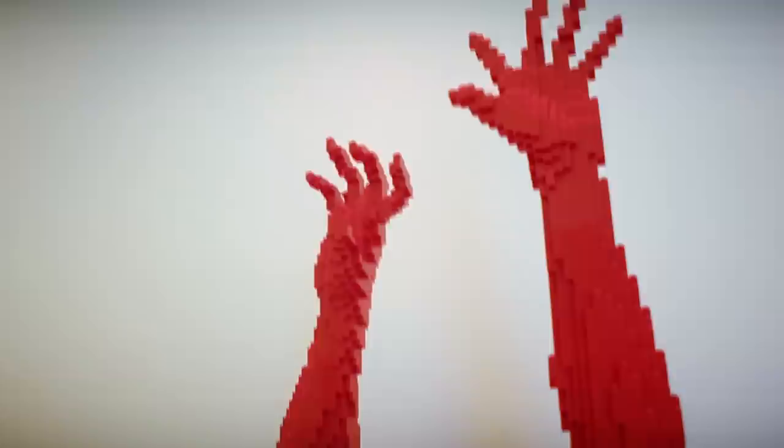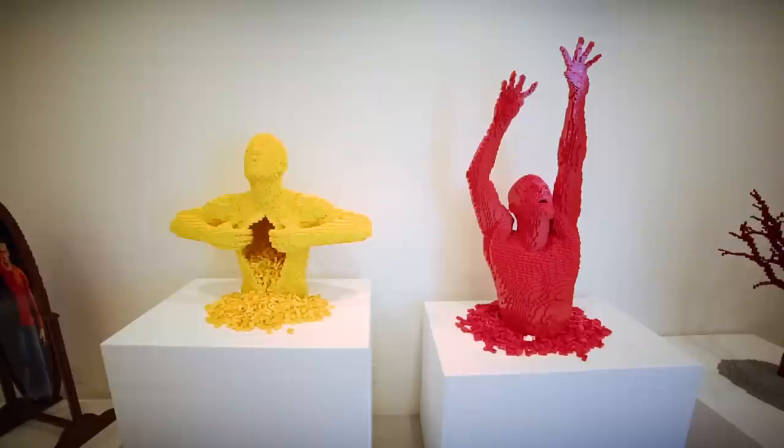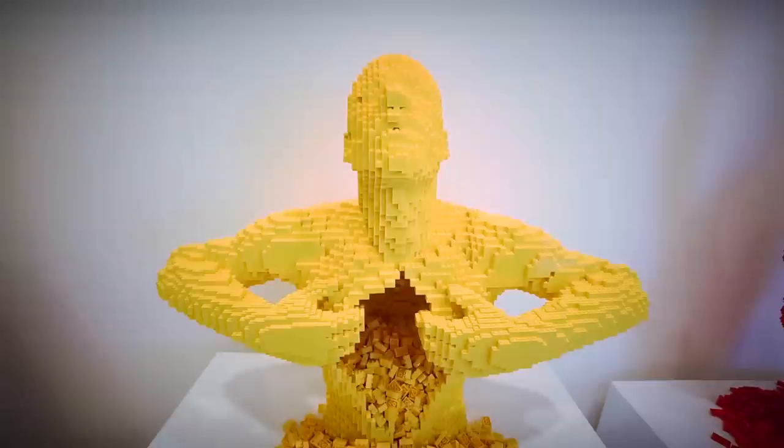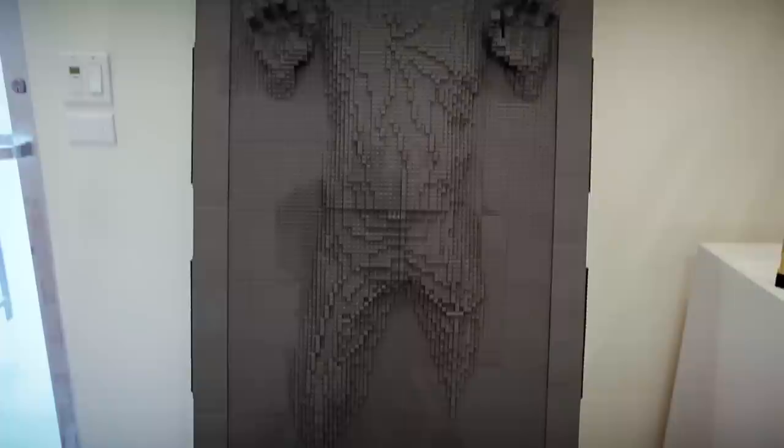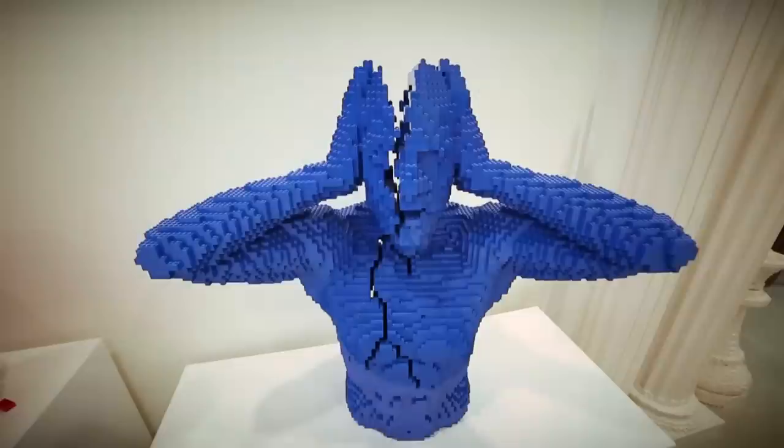A lot of my human forms, I like to put them in transition — they're going through a bit of a metamorphosis. A figure like Yellow, where this figure is tearing its chest open, and thousands of yellow Lego bricks are spilling out. People see it as giving their all — give everything you've got until your soul is spilling out, or open yourself up to the world. I think part of that comes from my own personal transitions in life, where I came from and how I've changed. That emotion from those moments, I put into the sculpture, and that's what you're seeing there.